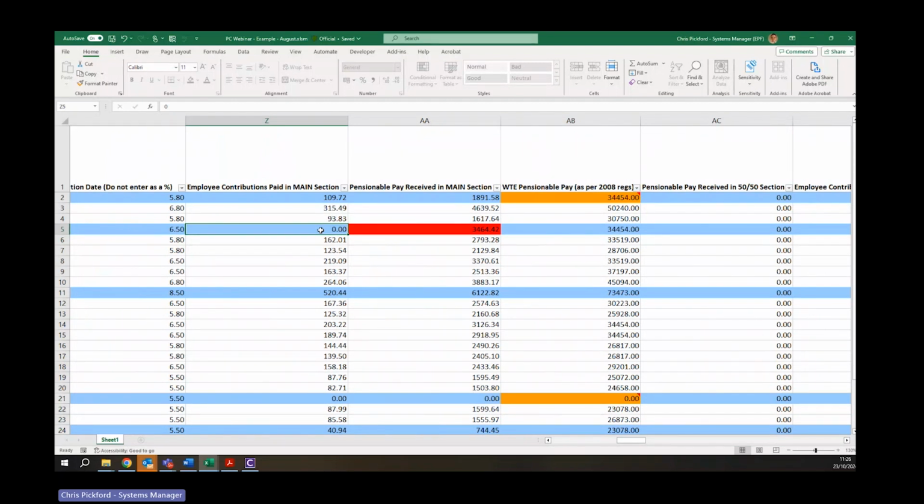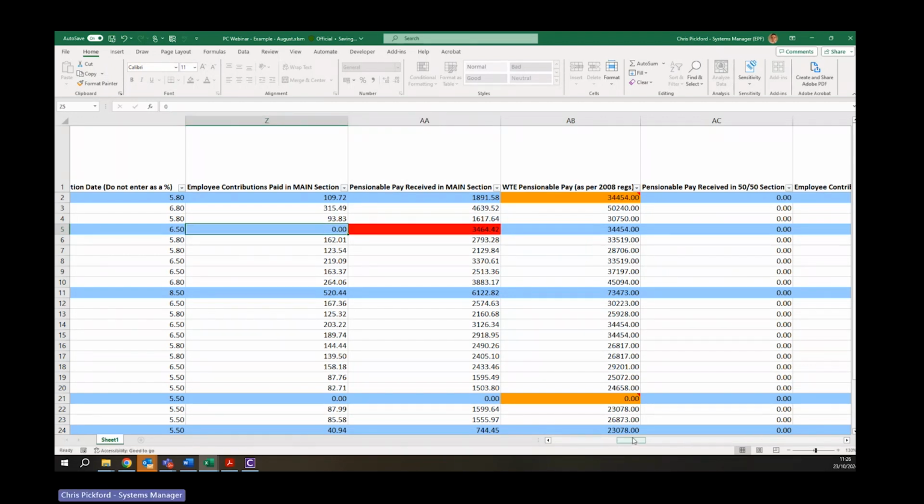However, because he is on long-term sick, we need to add in assumed pensionable pay, as Jackie was explaining earlier. So to do that, you take the 3 months of full pay prior to him going on sick, add those 3 months up, and then divide that by 3, and that gives you your monthly APP figure. So this person has a monthly APP of £3,464.42, which is correct.